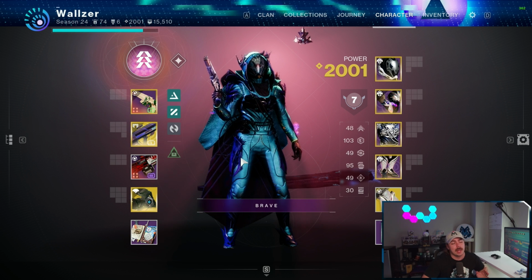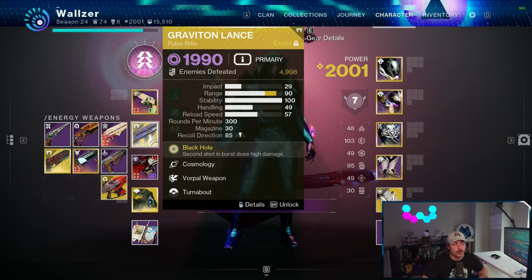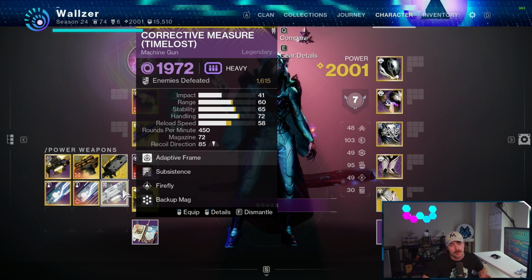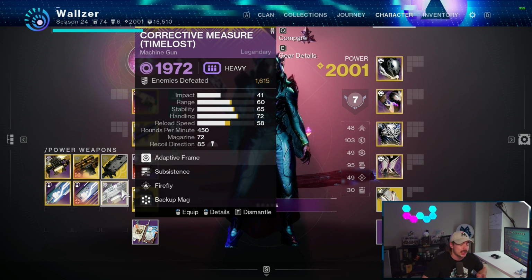Now for weapons, I've been really liking to use the call here. And then in the energy slot, Graviton Lance because of the Void Artifact mods. This thing cooks. In the heavy slot here, you can go with a Strand Heavy or a Void Heavy. I would recommend going with a Void Heavy so you can take advantage of the artifact mods once again.